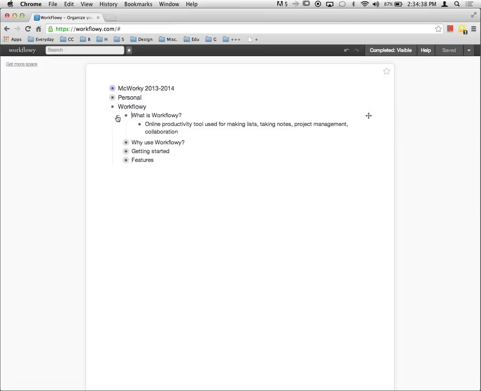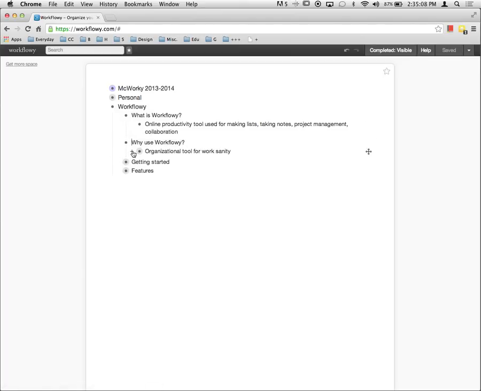So I already covered this for the most part, but what is Workflowy? It's a way to organize your brain, is the way they put it. It's an online productivity tool. I use it for taking notes and making to-do lists and collaborating. I haven't used a collaboration tool, and I'll get into that a little bit later, but I think it's robust enough to where you could really make a lot of use of it if you're doing projects where you want to get feedback from people or you want to coordinate tasks.